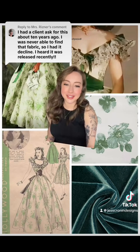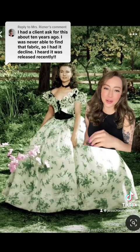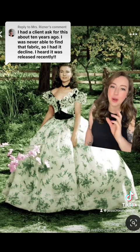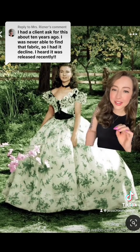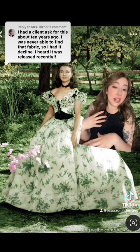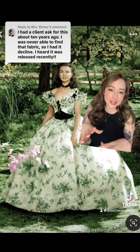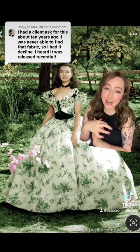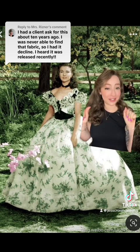this green barbecue dress. For me, the end goal is more about having this light flouncy effect that really replicates the movement of this dress in the film, because I think that's what I love so much. Like, I love the print, but for me, the print doesn't need to be absolutely screen accurate. Maybe I'll make it again with the screen accurate fabric. I just can't afford that right now.